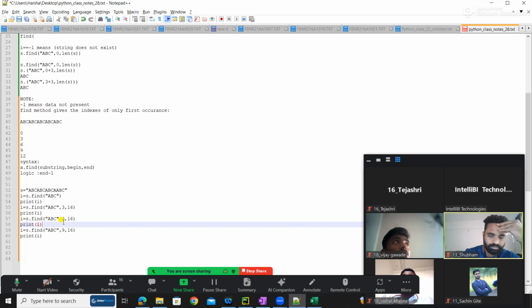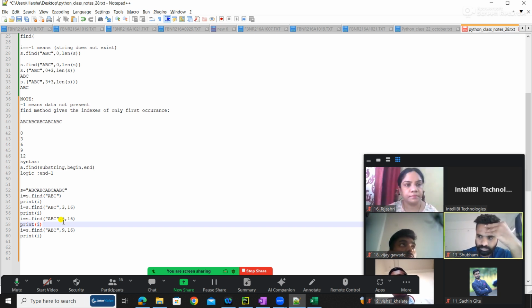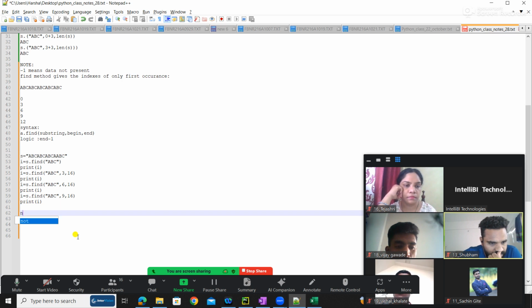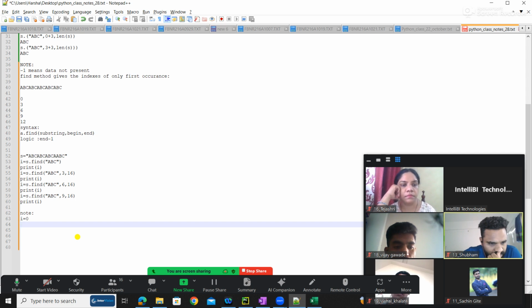You know find: whenever -1 comes, data is not there. And the find method gives the index of the first occurrence. You have understood that also, and you know the syntax, substring, start and end. This is the only logic you need to understand. You get the length by giving s, and the substring you will hard code ABC. Now the only question is how this is getting moved, how it is searching that pattern. That is what I am expecting from you. So see here, I am trying to help you by explaining the logic more. I equal to 0, first time I equal to 0. Everyone knows a string starts with 0.